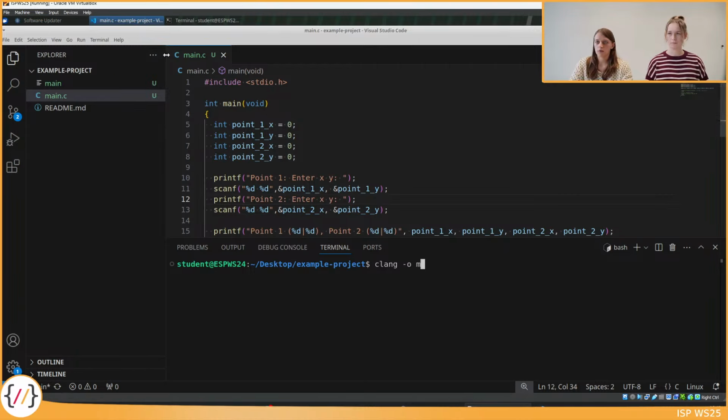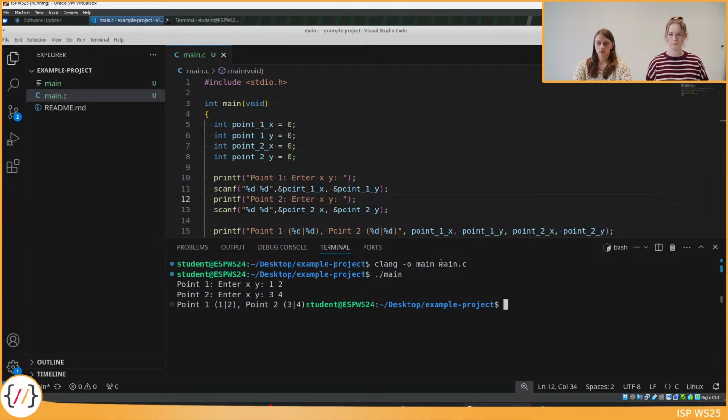Our program is called main.c, so let's call our executable main, and we are compiling main.c. And then we do ./main, so it's going to ask us, oh, 0.1, and we enter 1, 2, enter 3, 4, and it will print 0.1, 0.2.